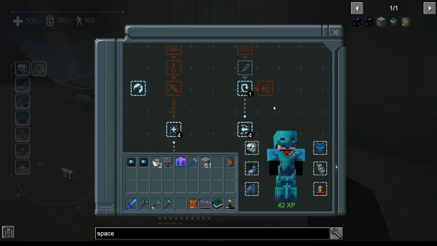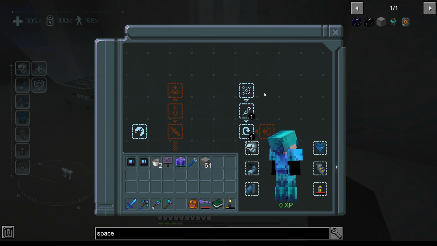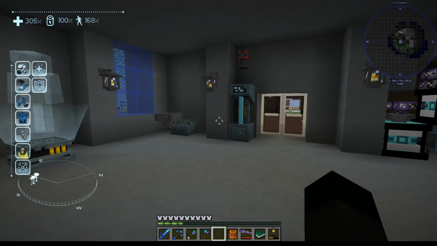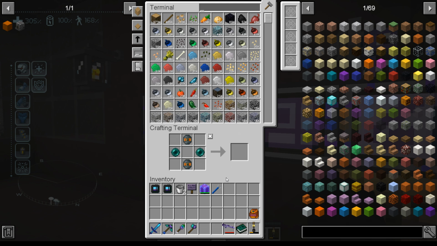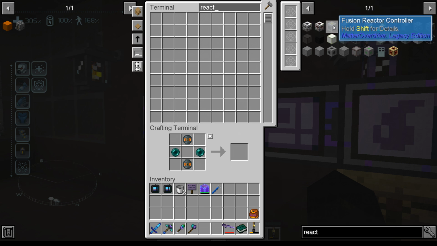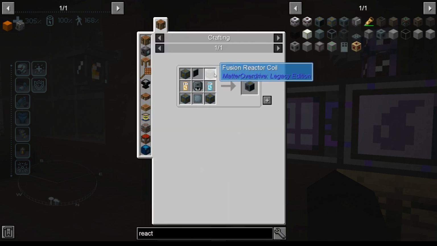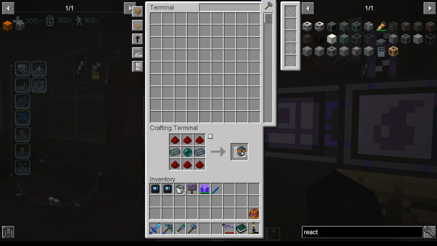All right, if my maths is right, and I know it most likely isn't, I should be able to get that, and I should be able to get that. And now I've got the space-time equalizer. Okay, we need to make some stuff. First things first, we are going to need 9 reactors, so we need a fusion reactor controller. We need one of those, so I need 9 of those plus another 4, which is 13. They require quite a few things, so I need to make 1, 2, 3, 4, 5, 6, 7, 8. Let's go with that for now.